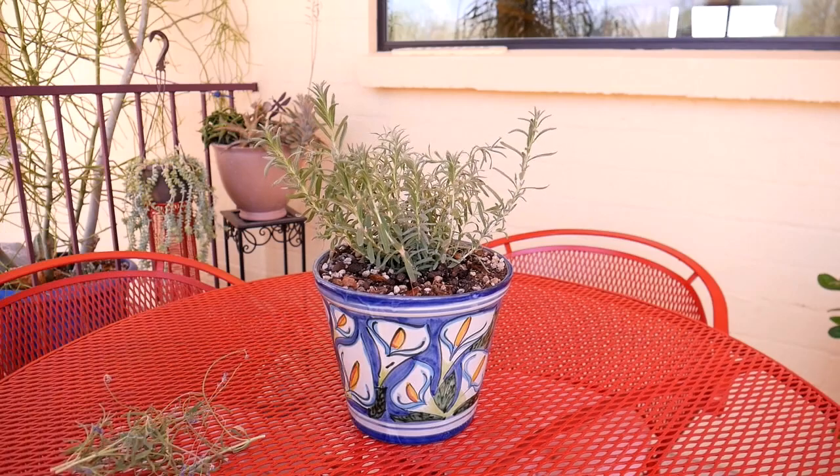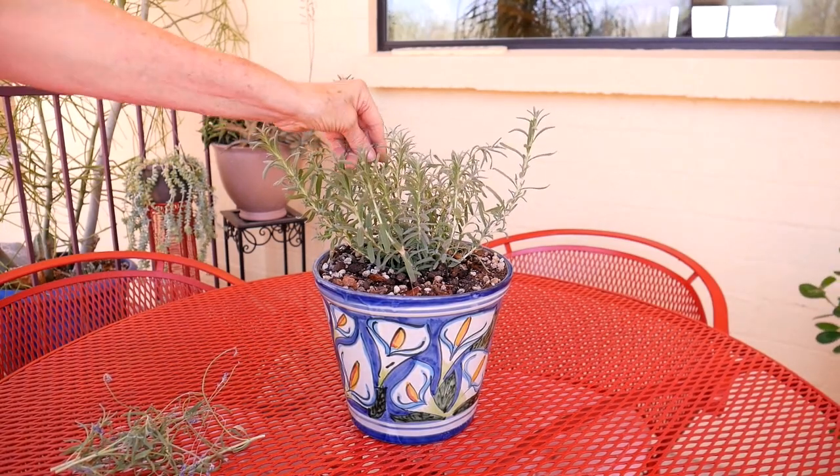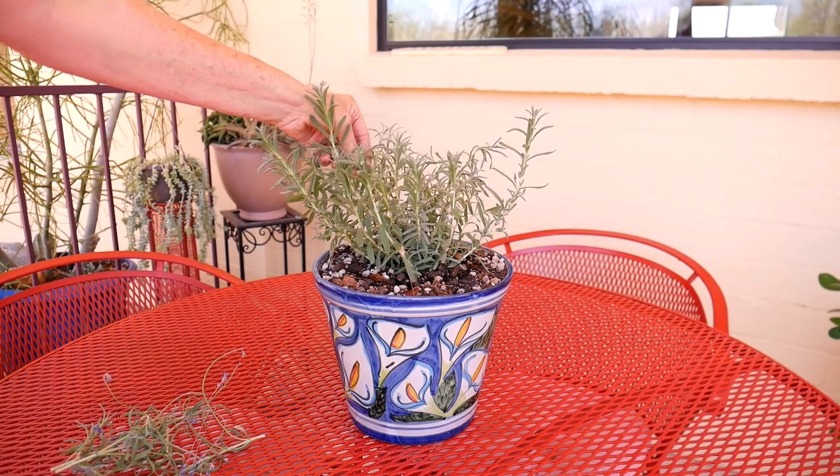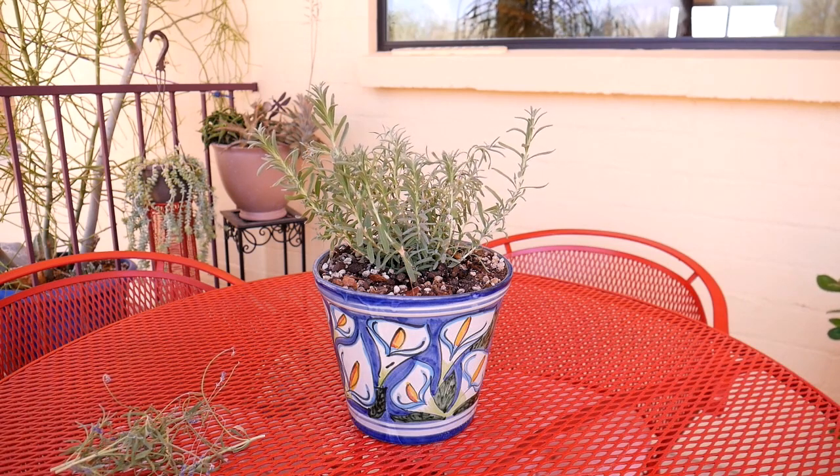So there's the plant now. As I said, it's a new to me plant, so we'll see how long it does well here. I think I'm going to take it back inside because I have a lot of light in my house. And then when it starts to cool into the 90s, I'll bring it back outside.